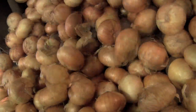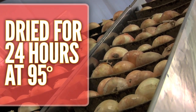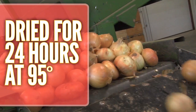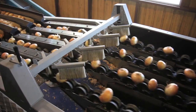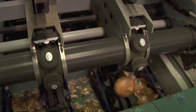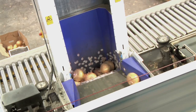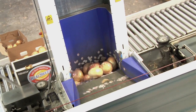Then we bring them into our facilities where we put them in our state-of-the-art drying rooms, and we dry them overnight for at least 24 hours at 95 degrees. At that point, we will allow the onions to cool down and then begin the packing and shipping process. From there, we will put them in our shipping coolers to bring the onions down to 55 or 60 degrees with good airflow. From this point, we are careful not to break the cold chain.